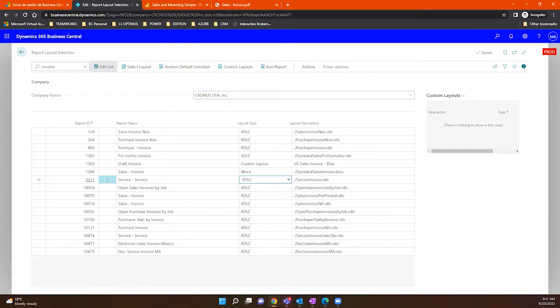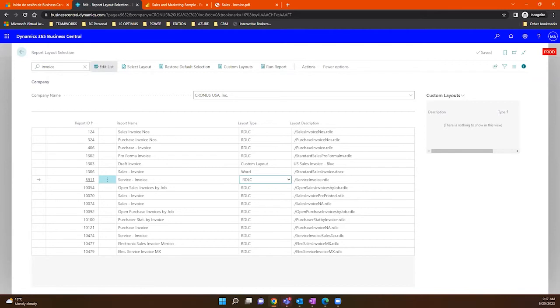They're at runtime in the application, like I have shown you. So you can add many more custom layouts to the same report object. Later you can decide which of the layouts should become the default layout for that report. So we're going to see, first of all, the Word layout.